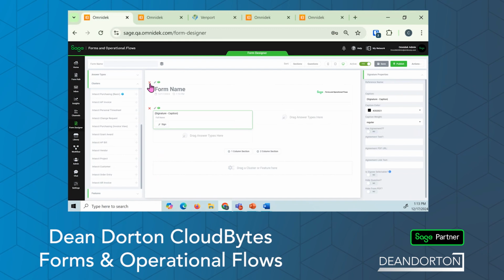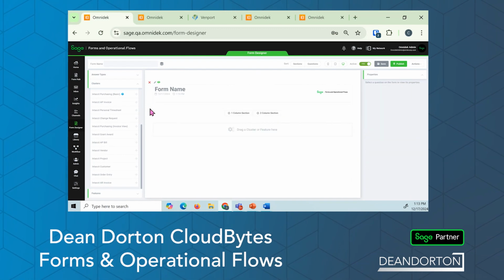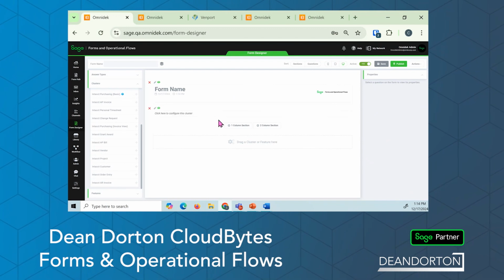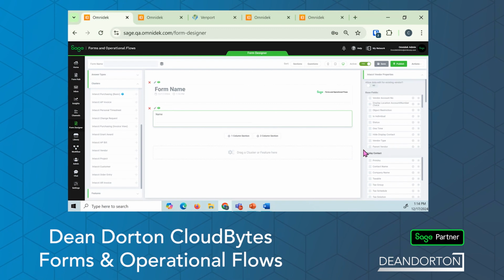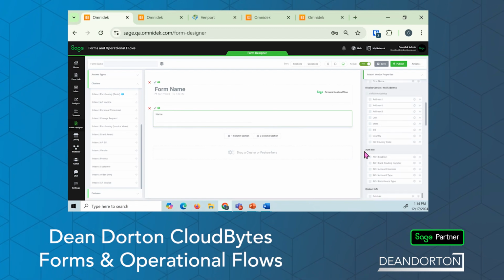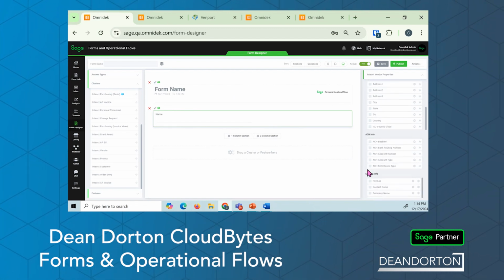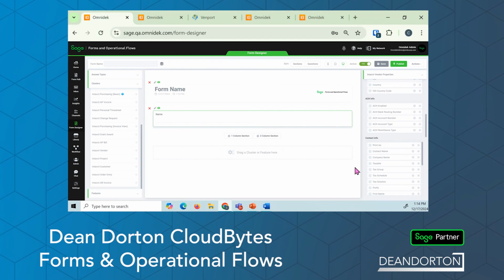In a simple example, which I'll walk through to showcase that Venport testimonial, this was FormStack's largest client. What they did is they effectively wanted to do vendor onboarding and also create a vendor portal experience. So we pulled in the vendor cluster, and then we mapped all the required fields, the display contact information, ACH information, and so on, just by checking off the boxes.